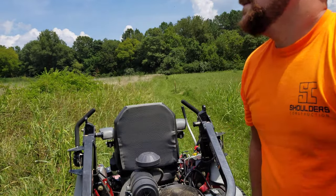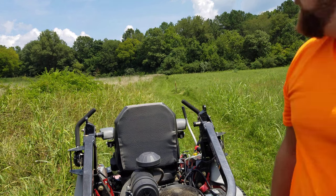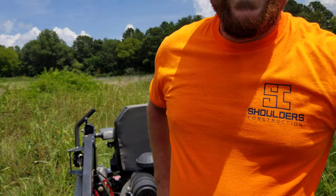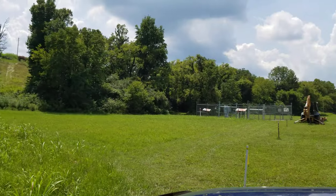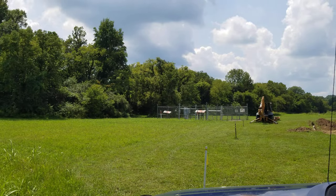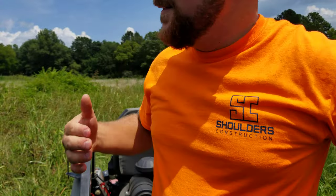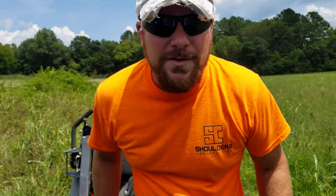This grass, as you can see behind me, is chest deep in some places. And in fact, that's how all of this used to look about two mowings ago. I got it in shape with this mower. It's new construction, and this is the lot next door. I just figured I'd do a strip so you can see it.